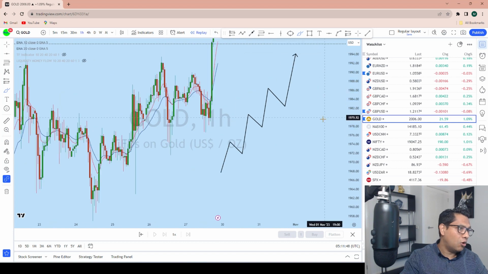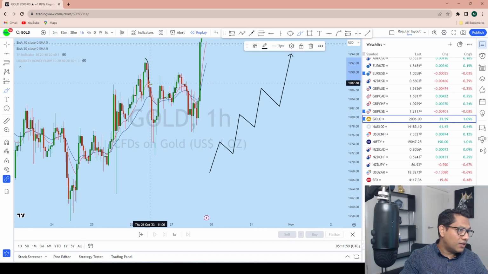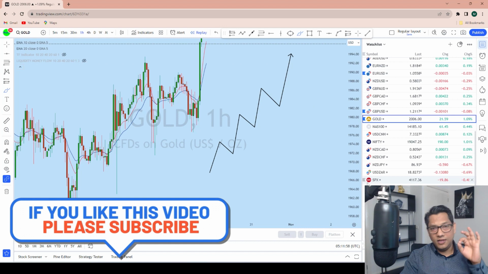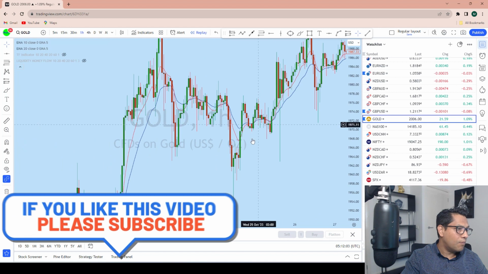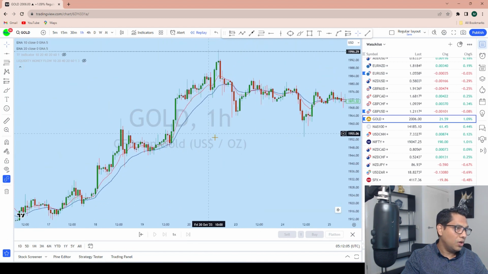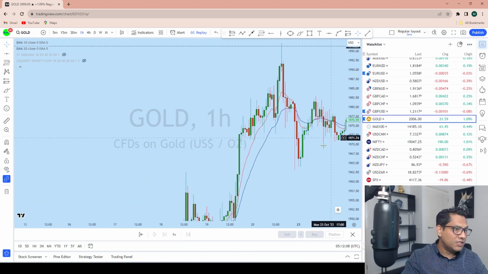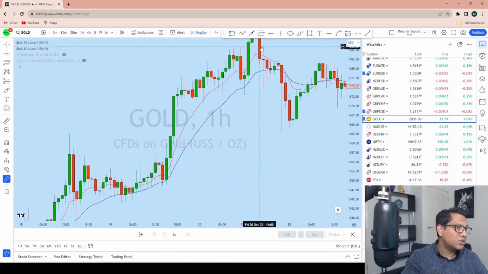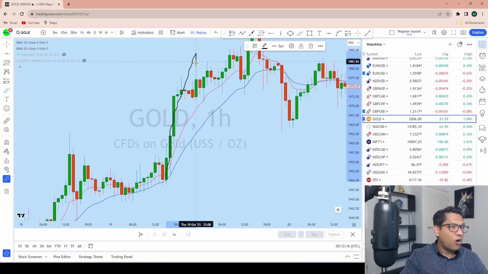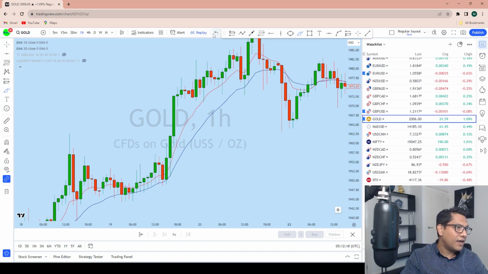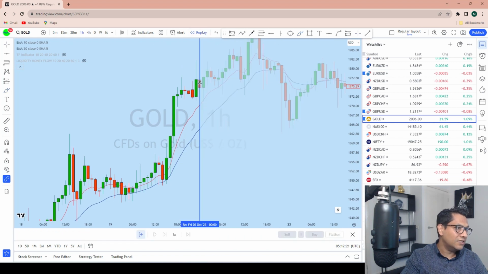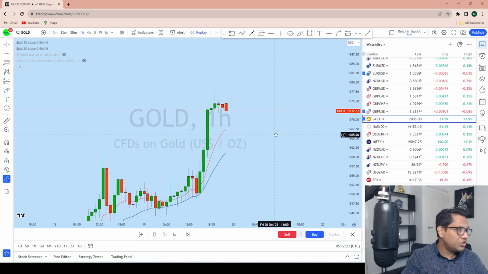Now as you can see on gold, when it broke out of that structure, we saw that there was a huge movement in the major direction of the trend. Now let's quickly look at some more examples of what we are talking about. As you can see, this is also the same situation, where the market has created this impulse followed by correction. Now in that correction, there is always a tendency to look here for a potential sell.